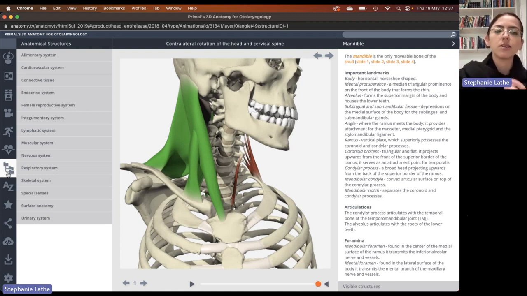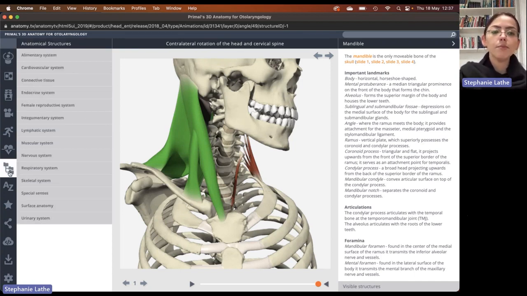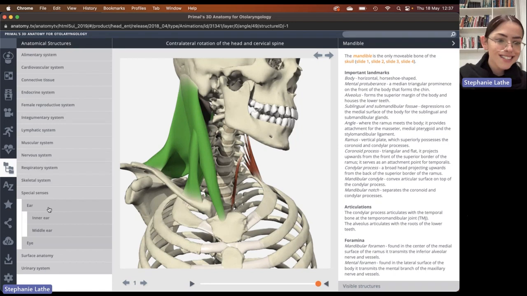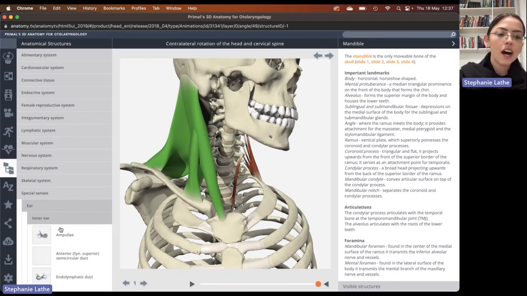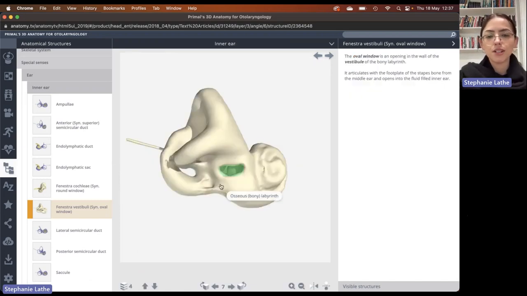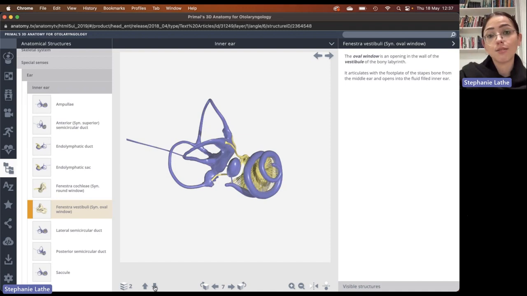Okay, so the last time we looked at a lot of 3D models of the normal anatomy was in this icon, and this is where a regional approach is taken to the 3D models. Down here, a systemic approach is taken to the 3D models. So if we go to special senses and then to the ear, are we surprised? No, we are not. We have wonderful 3D models that we have actually taken a look at today already, but just housed in different places.